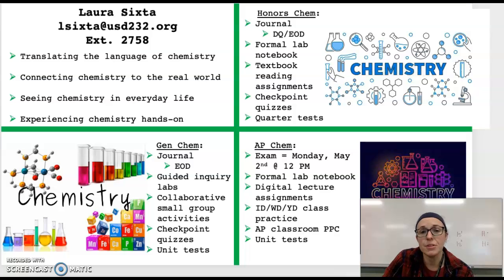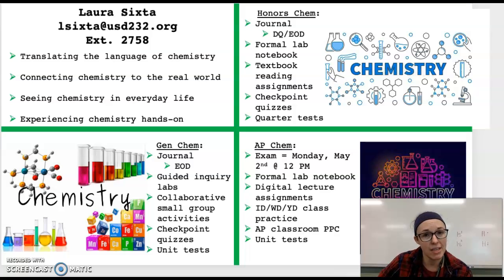In Honors Chem, you're also given a textbook and you're expected to do independent reading assignments on your own to prepare you for the discussions that we have in class. We also do checkpoint quizzes in Honors Chemistry, but the major difference in assessment is that Honors Chemistry takes 1 test a quarter. This is to model that college-type atmosphere where your grade kind of rides mostly on lab reports and these big tests at the end of quarter.